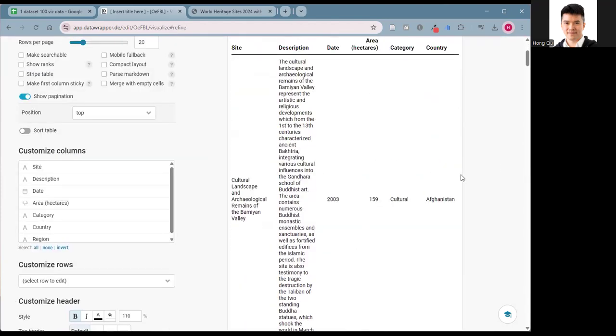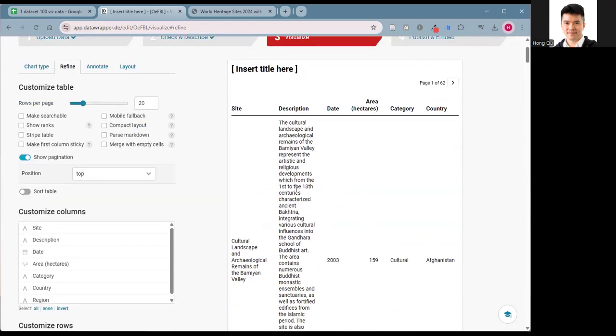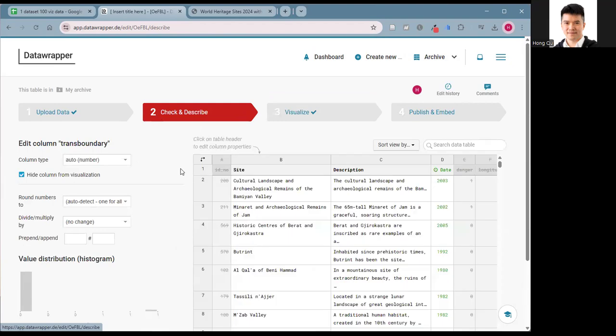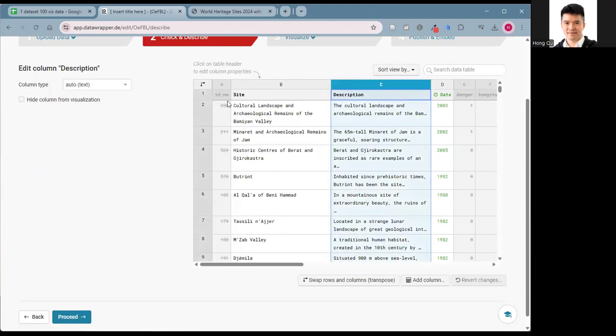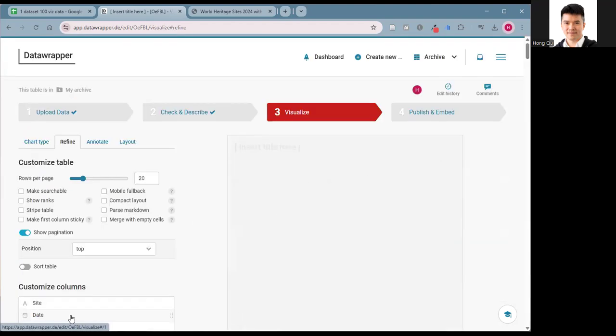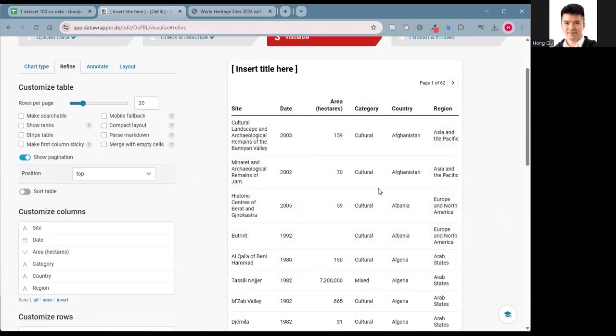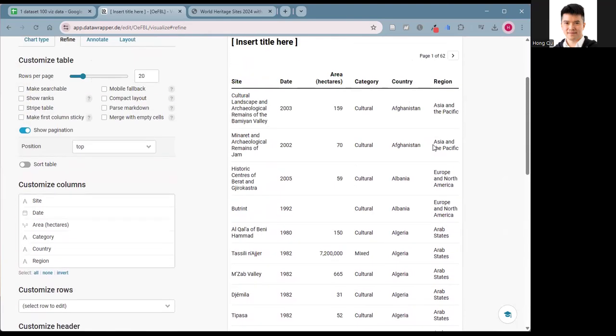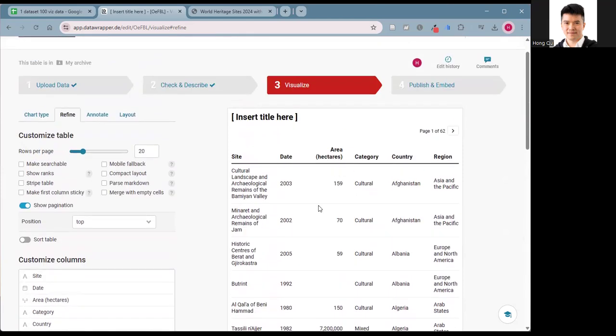We should customize this a little bit. Notice that the description is very long. So I might want to hide the description. And so let's go back a step and go to description and hide that as well. So it doesn't create these very tall rows in the table. Okay, so now we want to control some of the formatting.